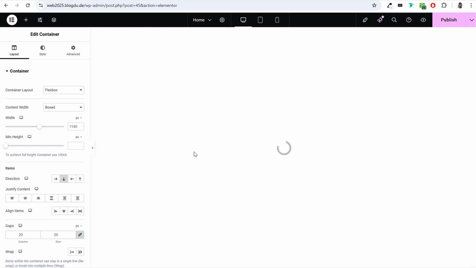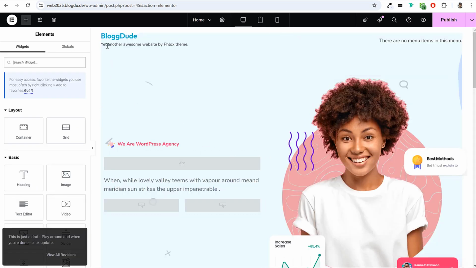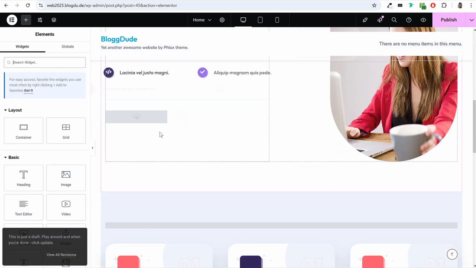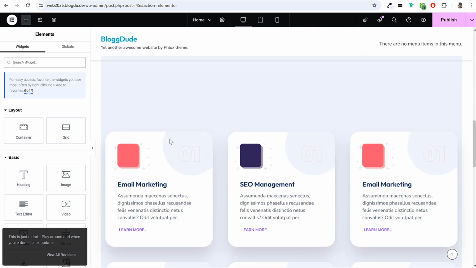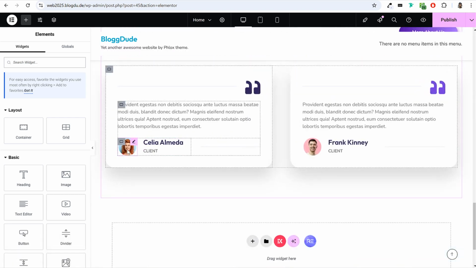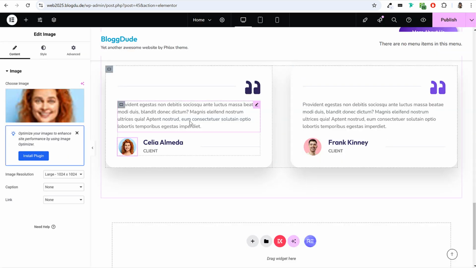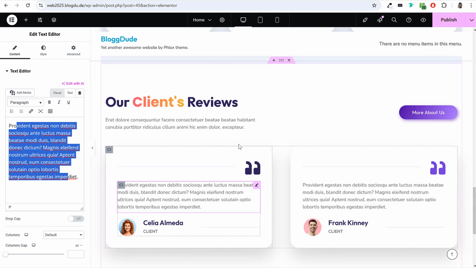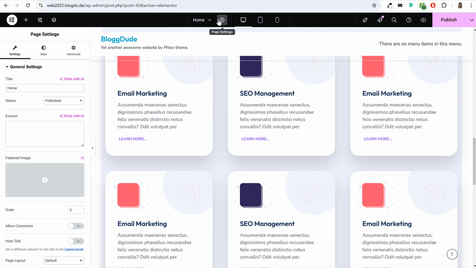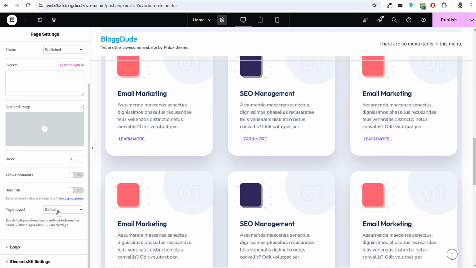If you want to change the content, for example, if you want to change the image or text or anything, you can just click on that and change it. First let it reload, I'll show you. Again, because we have imported, you can see the page template is changed. So let me go bottom. All right, so if you want to change the image, you can just click on this image, replace it with some other image. Similarly, if you want to change the text, just click on this text and replace it. Now go to page settings and make sure change the page layout to Elementor full width.